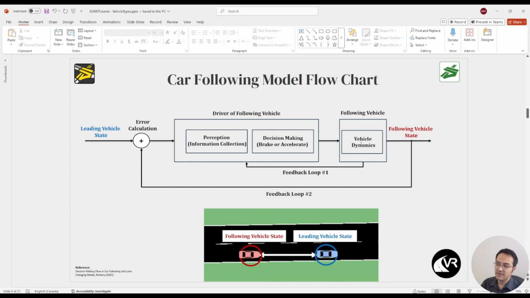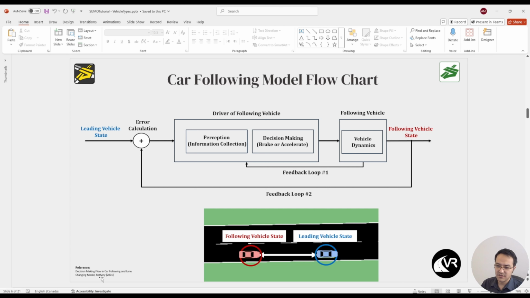One is from the vehicle dynamics going to the driver overall, which involves steering, acceleration, and things like that. The other feedback loop is the positions and speed of the whole vehicles, which we take into account using the leading vehicle and the following vehicle. The reference is very important. By the way, you can take a look at this reference.